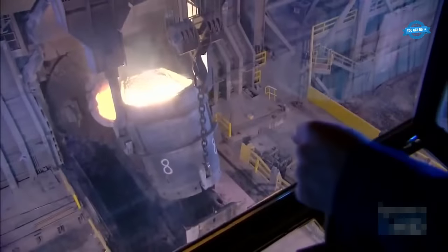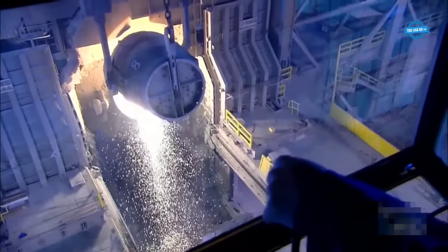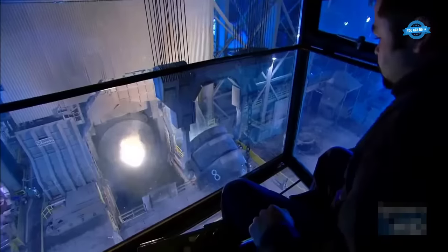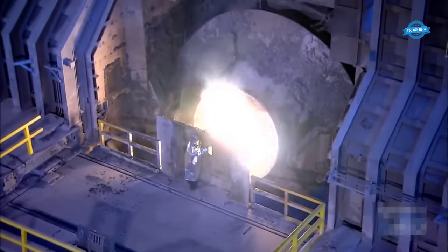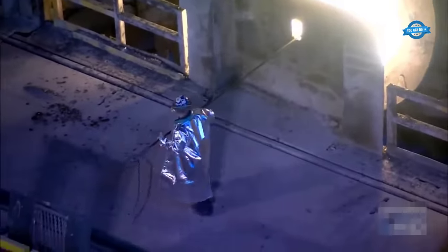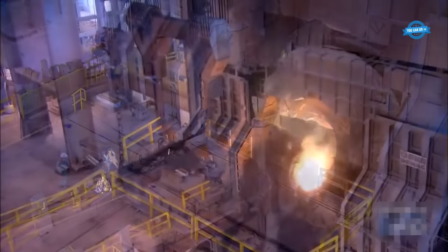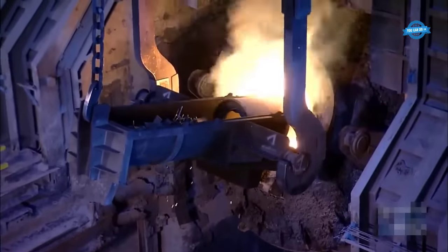After several hours of boiling, the mixture is poured into a refining furnace. Argon and oxygen are introduced to the furnace for purification. Impurities are converted into gas, while others remain on the surface and are drained as waste. A metallurgist closely monitors the temperature and takes samples to control the chemical reaction in the furnace. Adding scrap metal during the boiling process increases the volume of the mixture and accelerates the chemical reaction during purification.